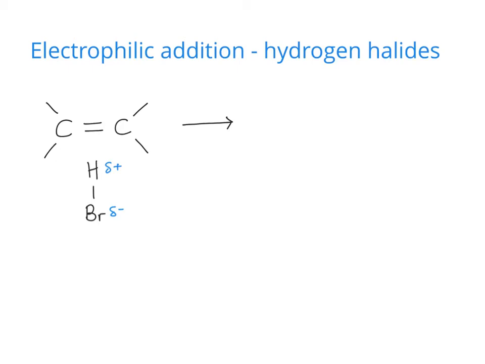So we've got an area of electron density here within the bond, which is what our electrophiles are attracted to. But remember, the second part of our definition of an electrophile is that it accepts a pair of electrons. So in terms of curly arrows, our curly arrows start where there is a pair of electrons and they move towards an electron deficient area. So we are starting in the bond and moving to the hydrogen. We don't want to go from a bond to a bond because that would be moving a pair of electrons into another pair of electrons.